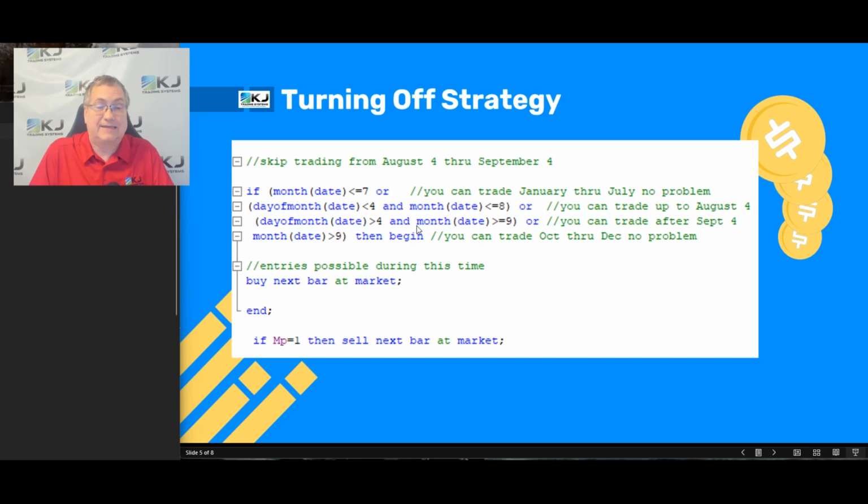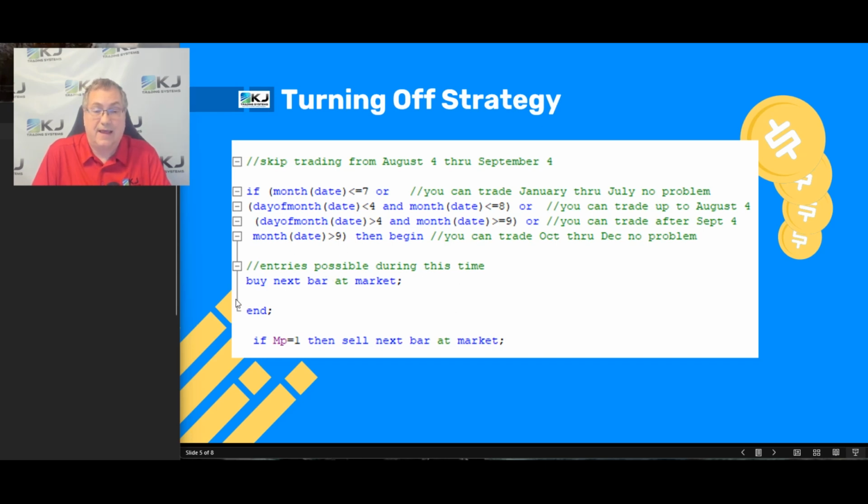The next line says if it's greater than September 4th, you can trade then. And then, of course, any month beyond September, so October, November, December, you can also trade then, no problem. Each of these is an or statement. So as long as one of these four is true, it will allow you to place a trade.